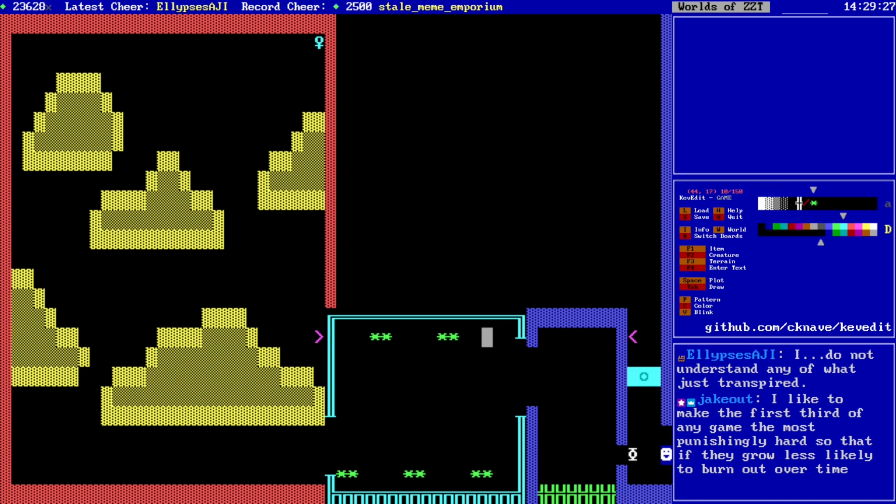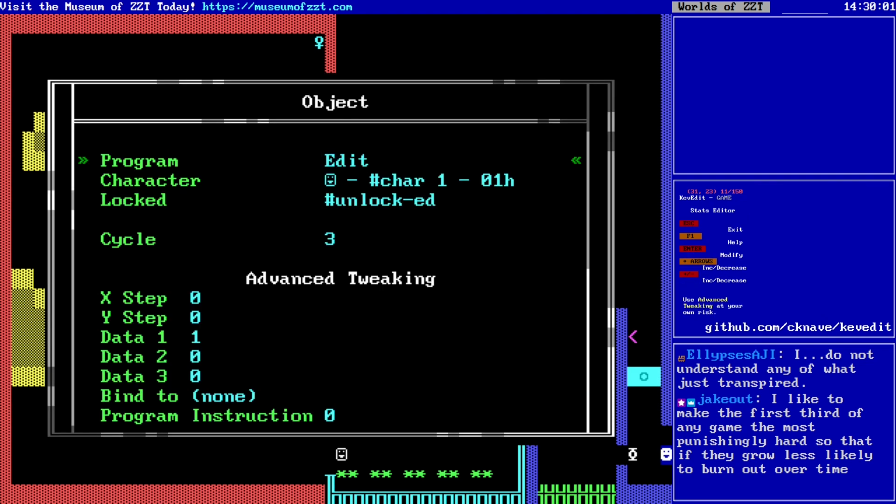We'll leave that one out. Or no, let's do it. We'll do them in pairs. What we're gonna do is have some objects shoot some bullets here, have them shoot in opposite directions. We'll see what that looks like in practice.